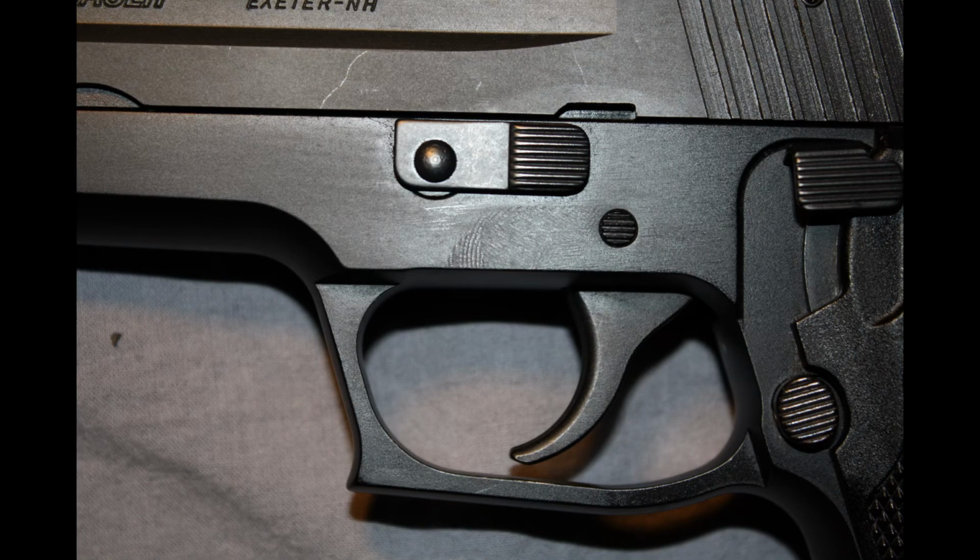Now since I mentioned in the Kimber portion that requires a tool, this has a takedown lever that you just push down with the slide back. After, of course, making sure the gun is cleared, you push down the lever, slide comes right off, gun can be easily disassembled for cleaning and maintenance.